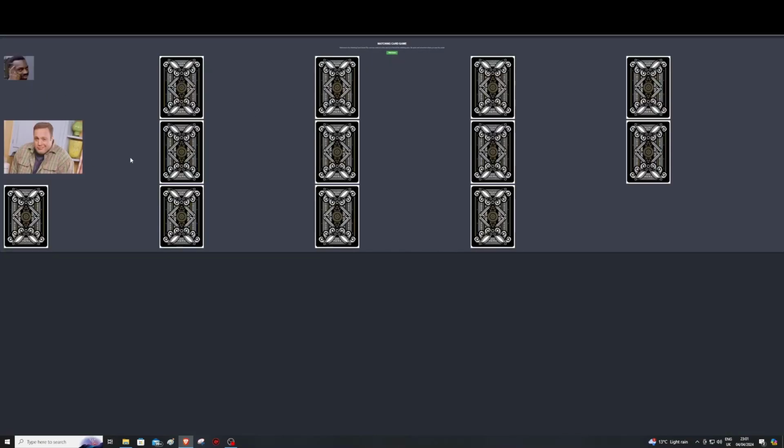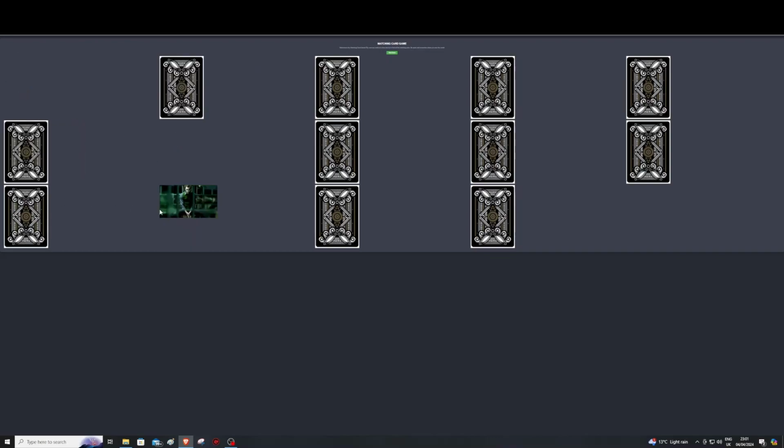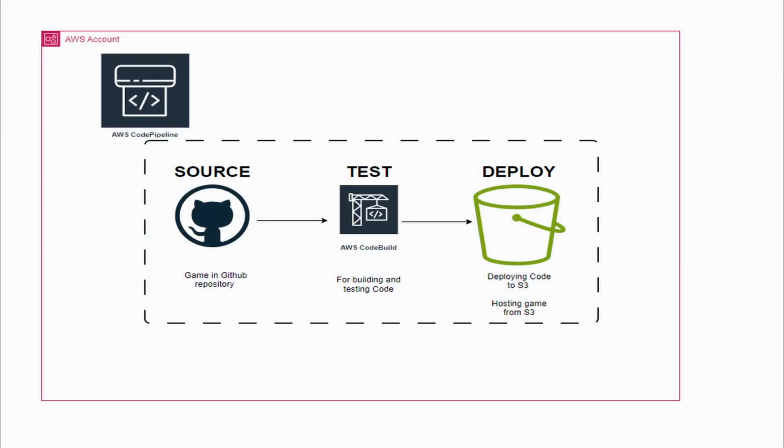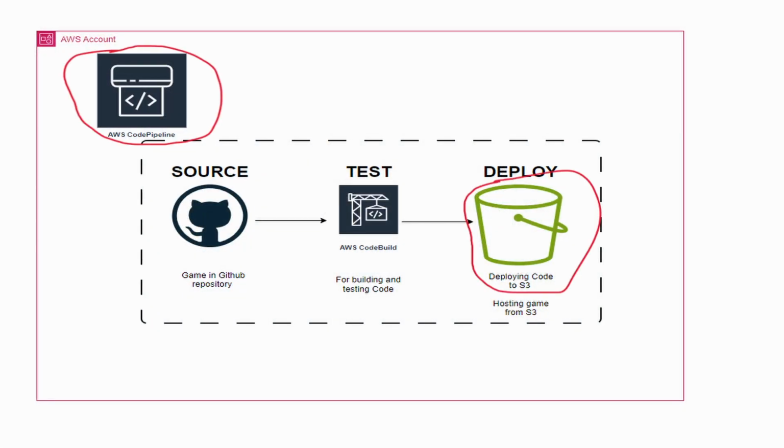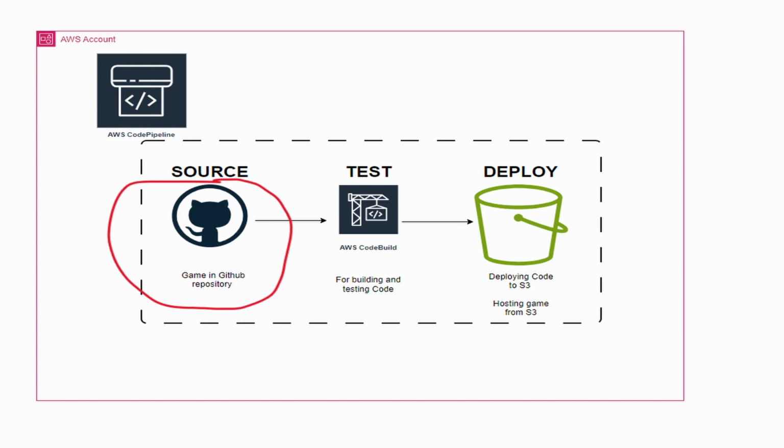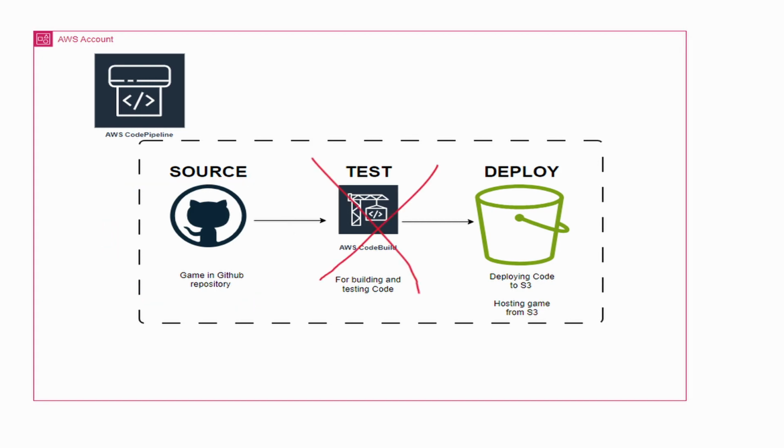We'll be building an AWS project, which is a card game that we'll then be deploying with CodePipeline. Using our AWS account, we're going to build a CodePipeline and S3 bucket. The CodePipeline automates and orchestrates the source code from GitHub, which we will be linking and authenticating through our AWS account. We'll put this code through the pipeline, skipping the build phase, then deploying the output into our S3 bucket.